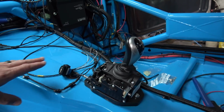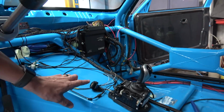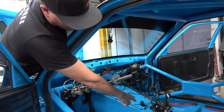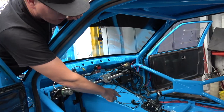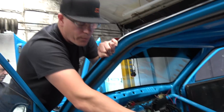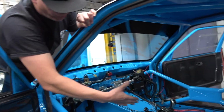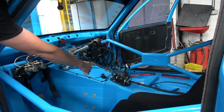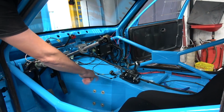And we're going to build a little box to house some of these switches because we've got multiple controls that will change the maps on the car, how aggressively the gearbox changes. And I need them in reach because obviously the seating position is so far back, I won't be able to reach them. So I'm going to make a little box that goes there, mount that up, get those switches installed.